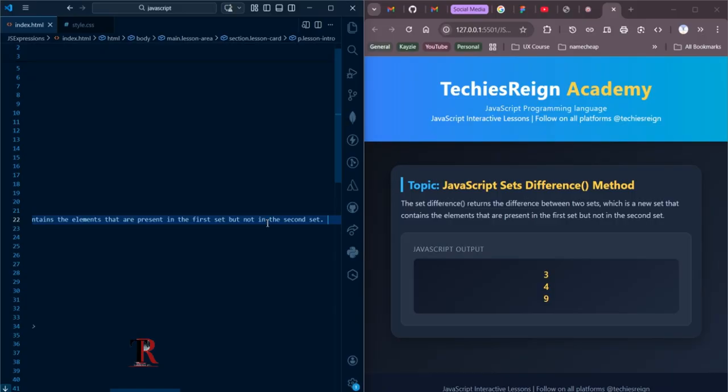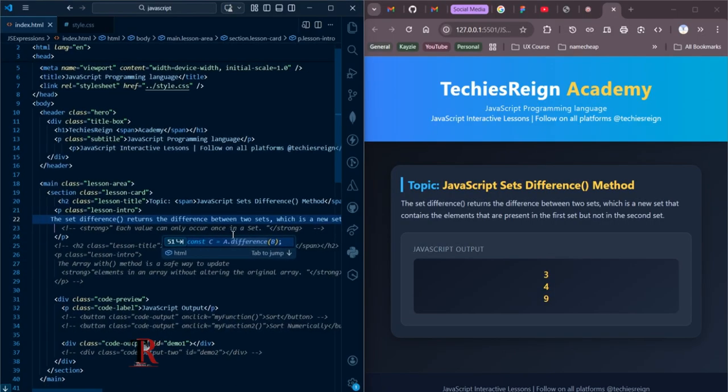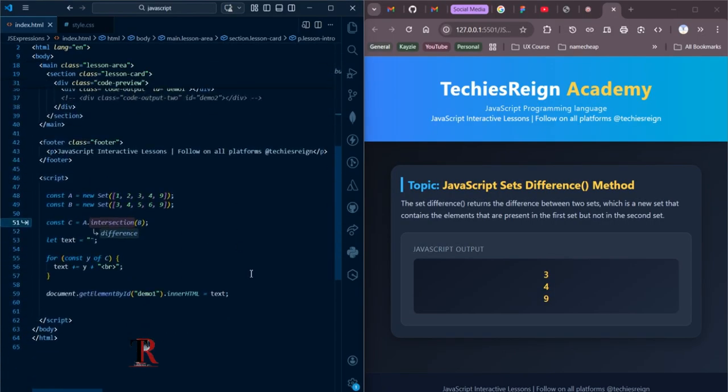Remember when I talked about the argument set, that argument set is going to be that new set which will contain elements that are present in the first set but not in the second. So let's walk through an example and see what that is.